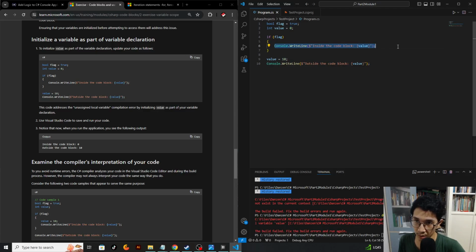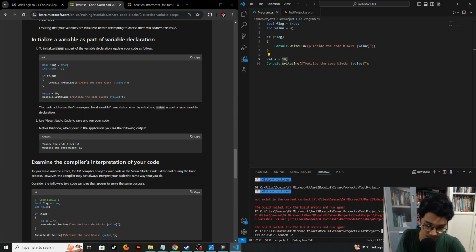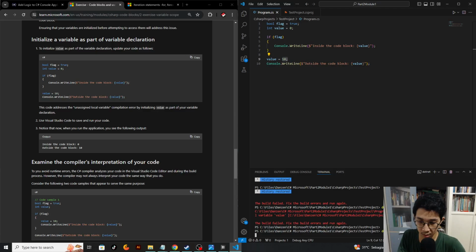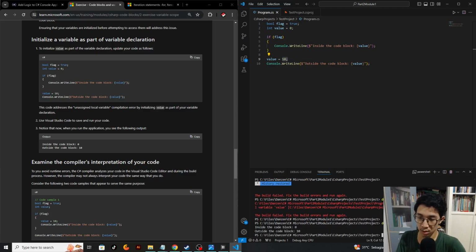So the statement inside the code block of the if statement will get a value of 0, and down here we'll get a value of 10, since value just got assigned to 10 on the nine line. That's it. Alright, inside the code block, yes, as expected.